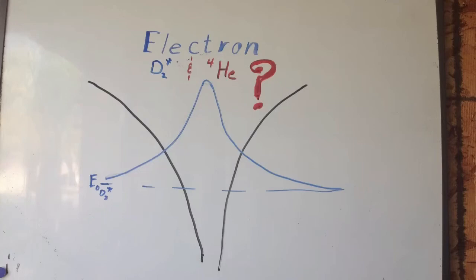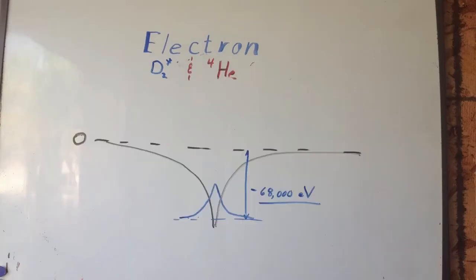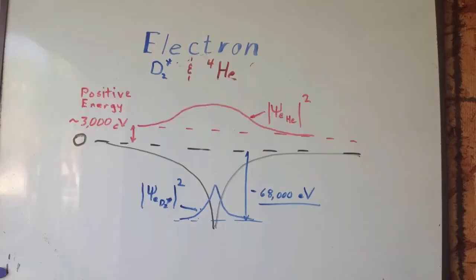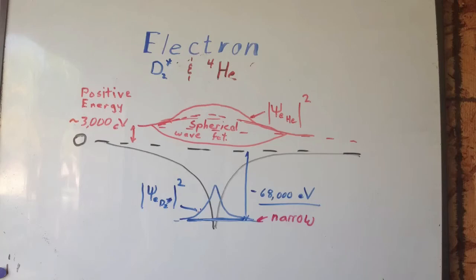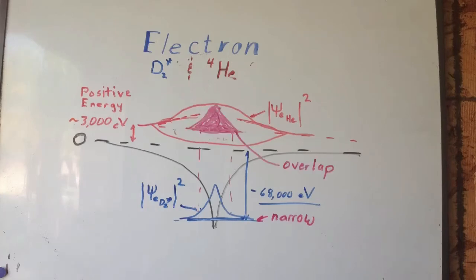First, we draw in the D2 star electron wave function again, and later we will develop the calculation logic to give the final electron state. For now, we just give it as a spherically symmetric Gaussian distribution of electron probability with energy of about a positive 3,000 electron volts. This distribution will of course spread rapidly as it is not a stationary state, but made up of high energy momentum states from the palladium crystal. The overlap of the D2 star intermediate and final states is quite good and not rate limiting.